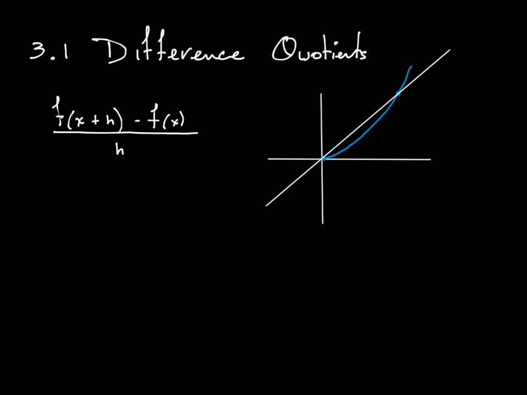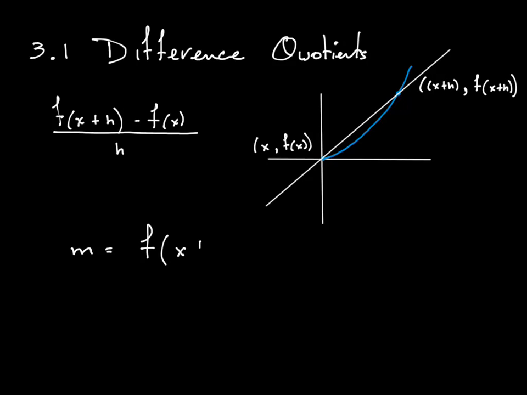When we take a graph, if we find 2 points on the line to make a secant line, we're going to call the first point x and f of x. The second point on this line we will call x plus h for the x value, and f of x plus h will be our y value. Now we've got 2 points. We can use the formula that we've learned for slope to calculate the slope of this secant line.